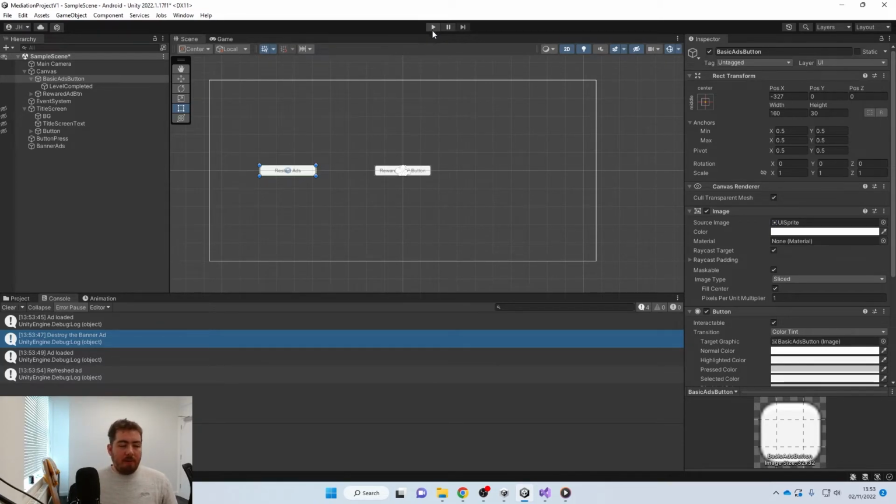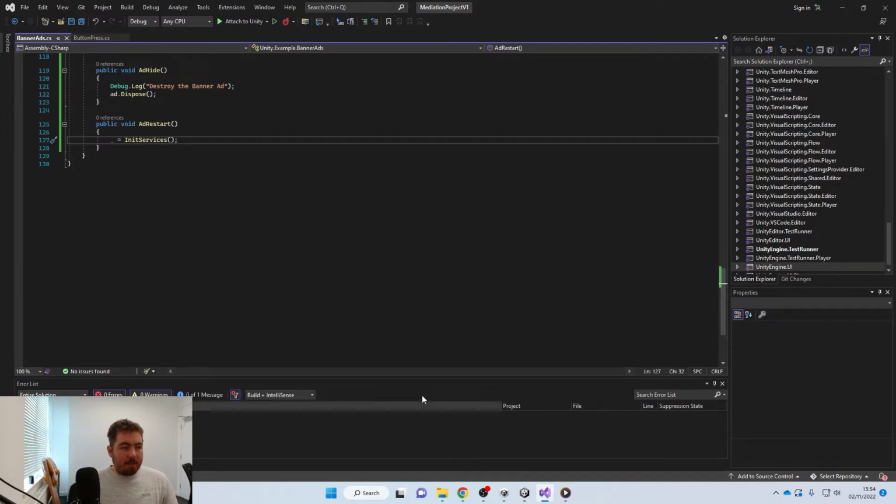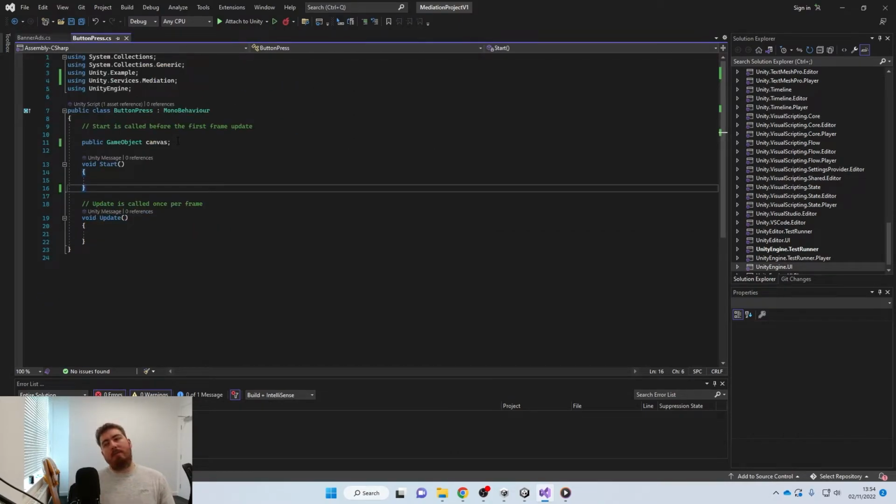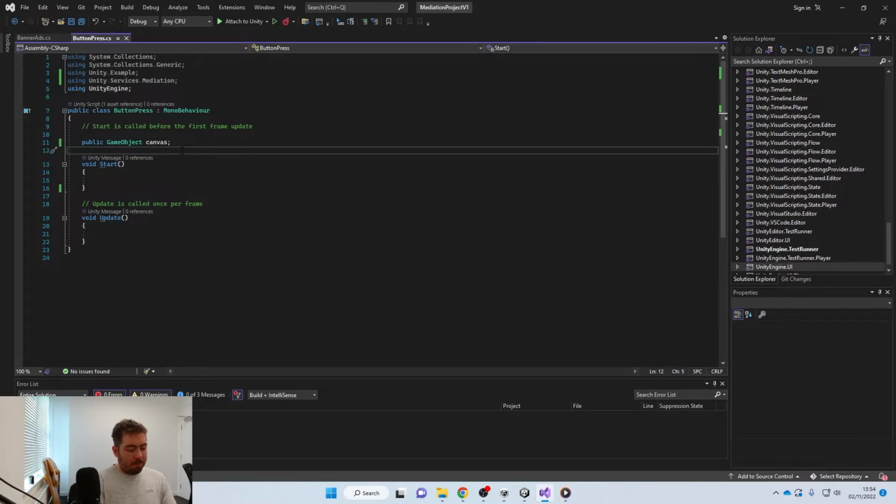Now, if you were calling that inside a function, for example, if you had a script with the on player collision, which destroys the game or kills off the player, and then the high score comes up, what you'd do is include a public banner ads class, and then we're just going to call this banner add script.